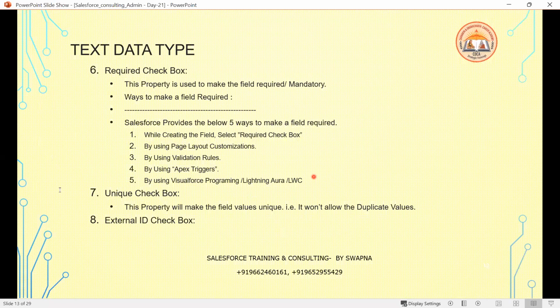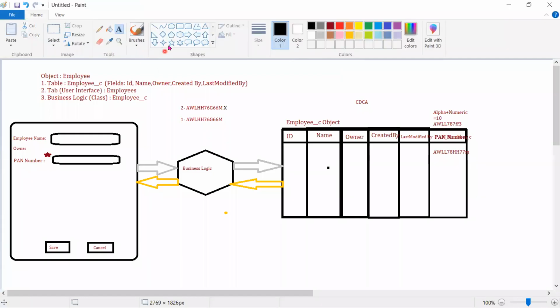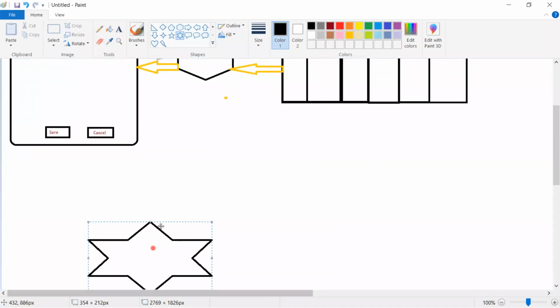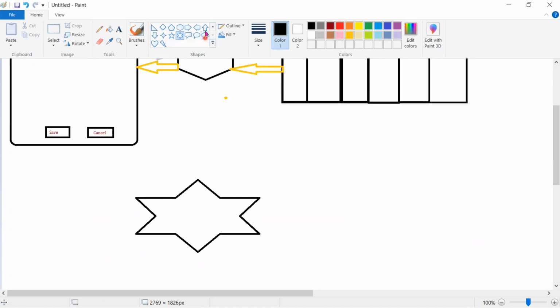Now, this is Salesforce, and I have some different application. Now, Salesforce is talking to this application.